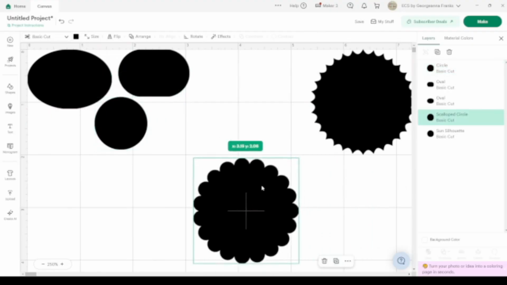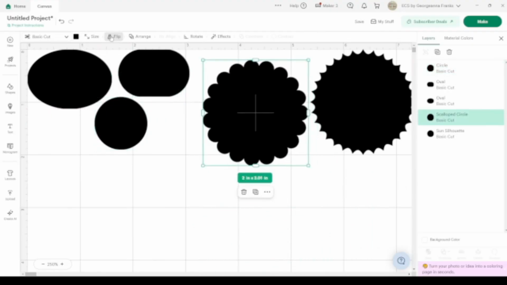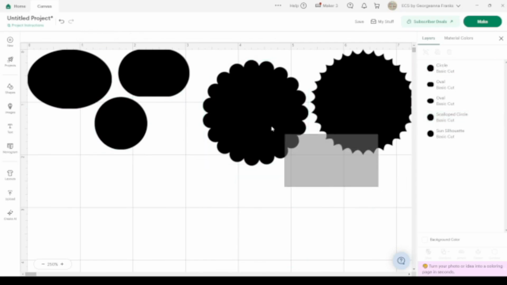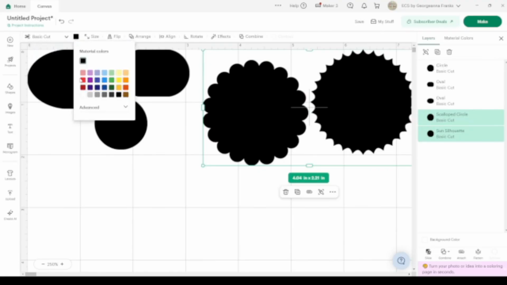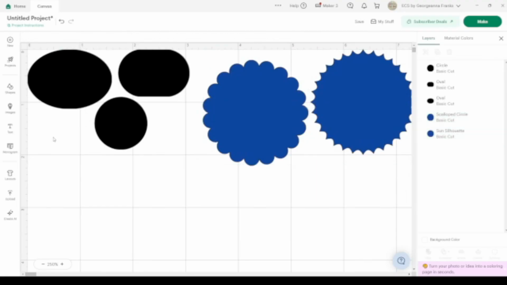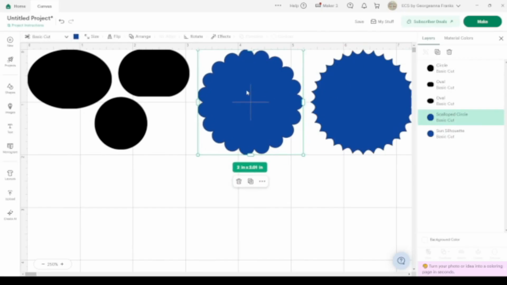So I'm going to make these two. These are the ones we're going to duplicate. And I'm just going to change the color on those because I prefer it. And let's go with this deeper blue. Okay, so to start with, you can see this one. This is the one that's got the 19. We're going to go 20.